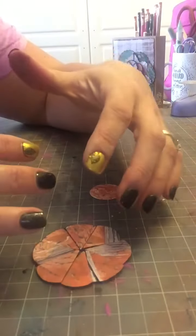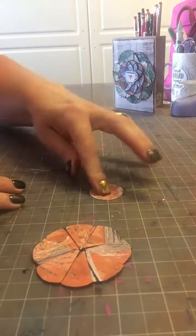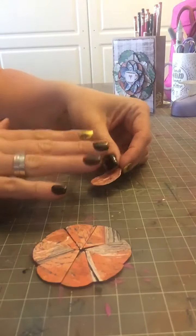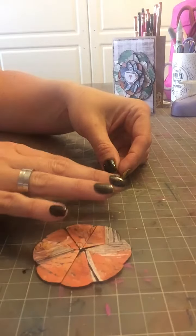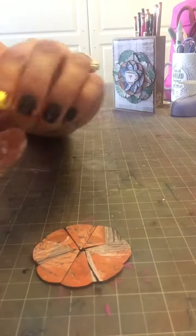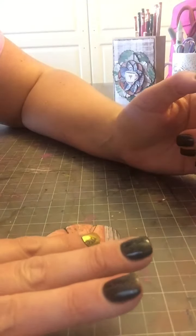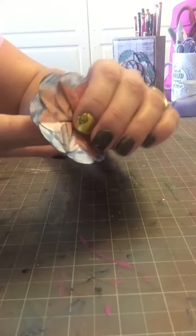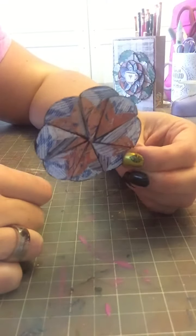I really didn't want to make a full circle for my next card, but just to show you how to do it. I also put a little dot of adhesive on the back to hold it down. If you decide to put your petals down onto this circle, make sure you adhere it with a temporary adhesive to hold it down while you put it on. Since this is totally sticky because I ran it through my sticker thing, I'm just going to place it on top of my upside down flower, press all around, and then flip it over.